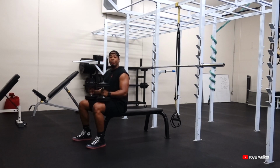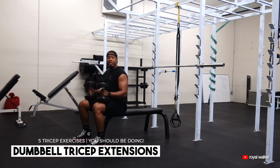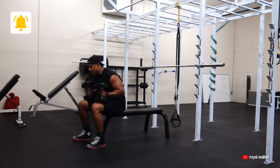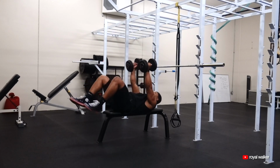Next exercise, we're gonna be going to some dumbbell tricep kickbacks. You can do these a bunch of different ways. You can do them single arm, you can do them double arm, you can do them alternating. We're just gonna be doing these at the same time. You feel me? Same position that we were in, dumbbells are going up.